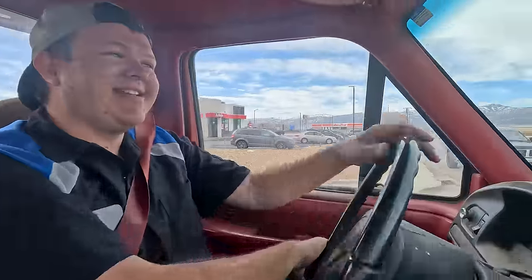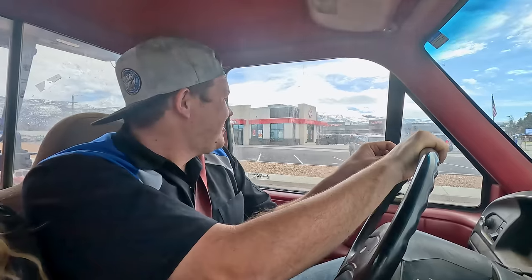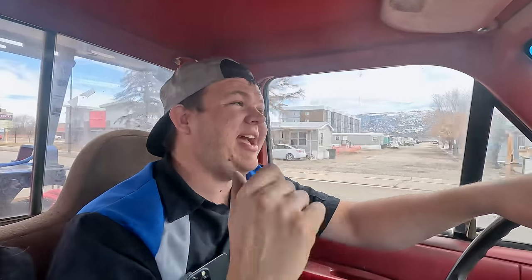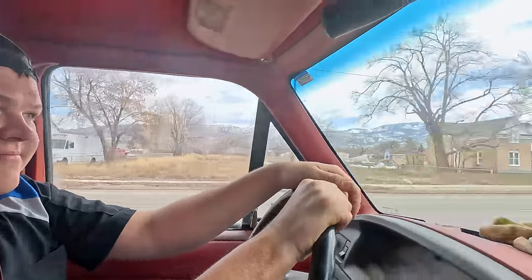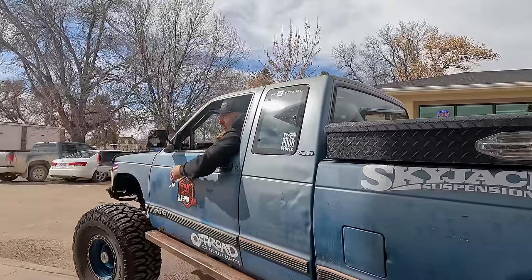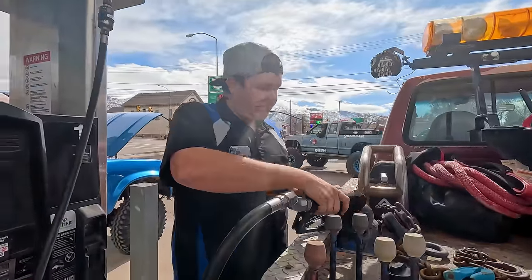Another day, another recovery. We got the boss, Colin, and me headed back to our most favorite place — Wells Canyon. We honked at somebody we thought was our employee Cody — it was just his doppelganger. So we got a guy stuck in the mud and snow, fell in a ditch. In the trekker we've got Hillbilly and our friend Haley from Onyx Off-Road. We've got the S10 with Colt Built It and our buddy Josh from Onyx. Full crew — we're gonna have plenty of people to get this truck out.